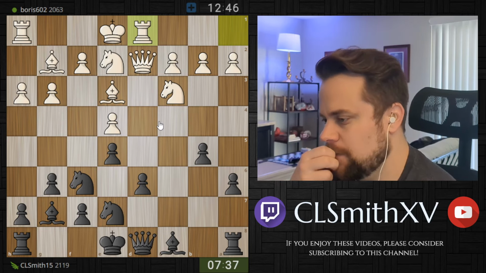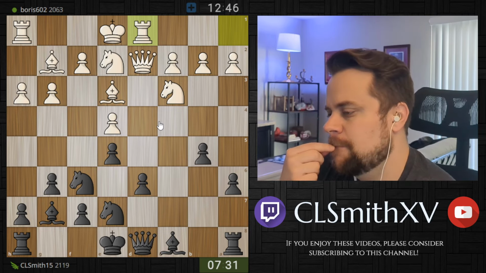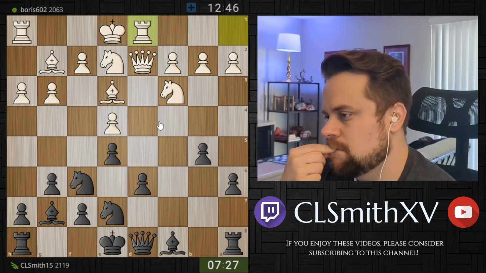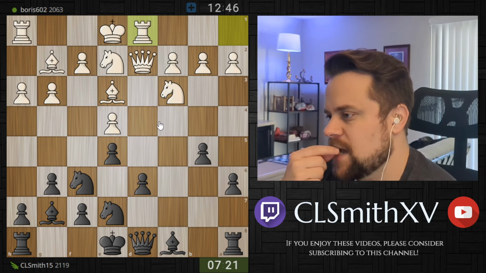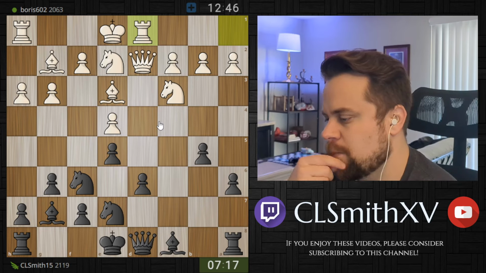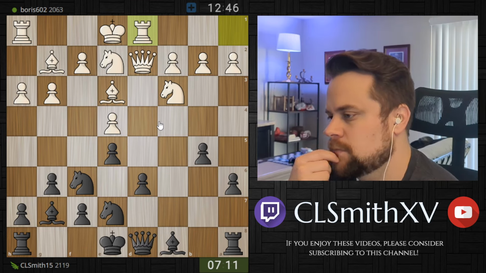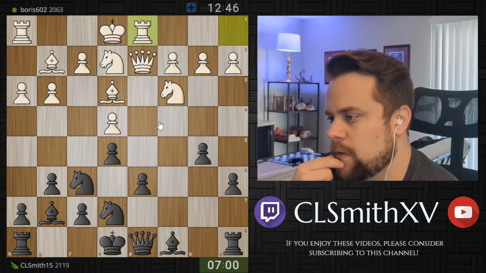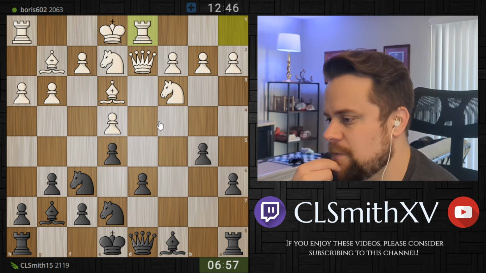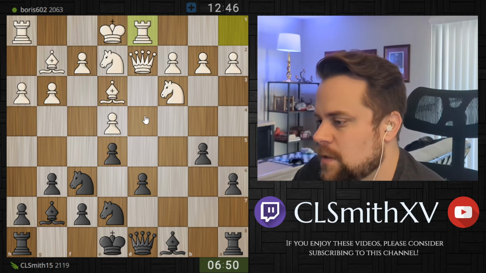Oh, okay, he plays rook d1 instead of castles. Well, I still like b4. And just ask him what he's gonna do. I mean, maybe he will just go to a4 and chill, but I think I'm gonna lose d6, so I need to find some compensation there.